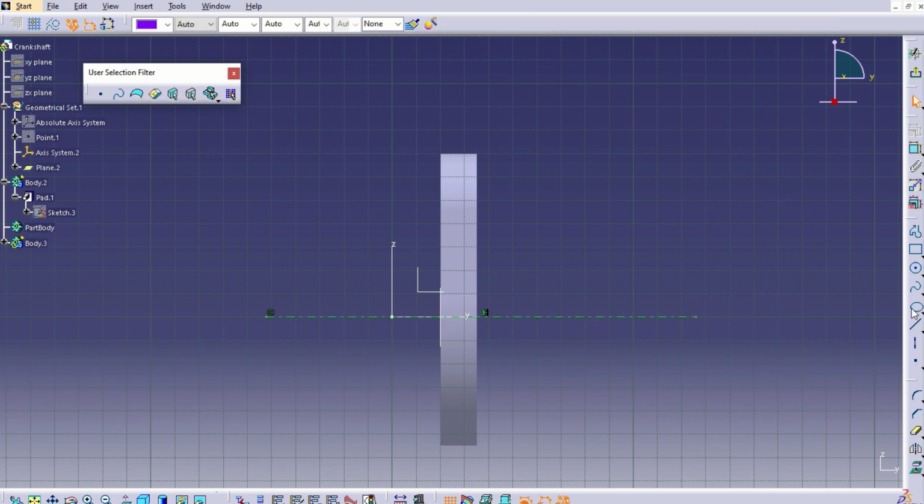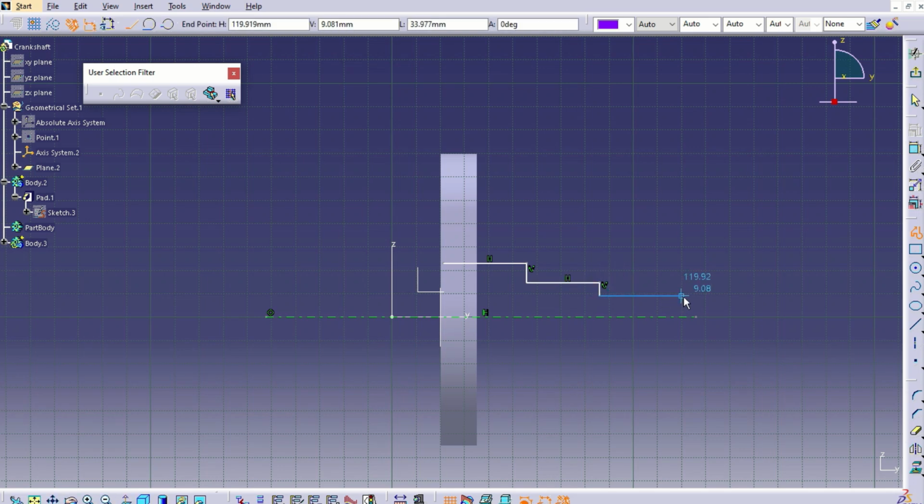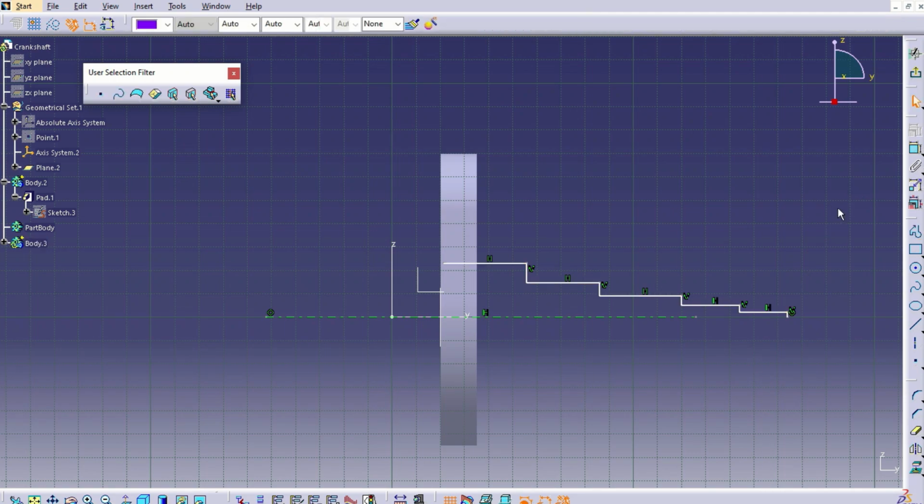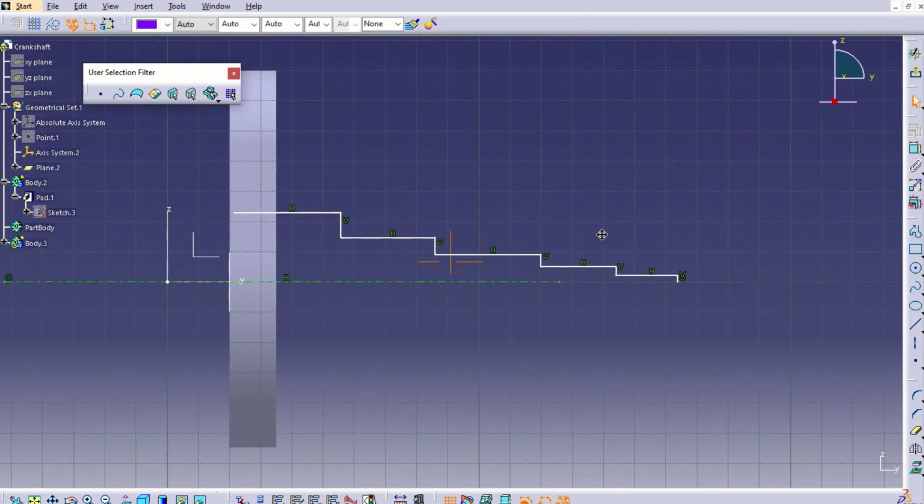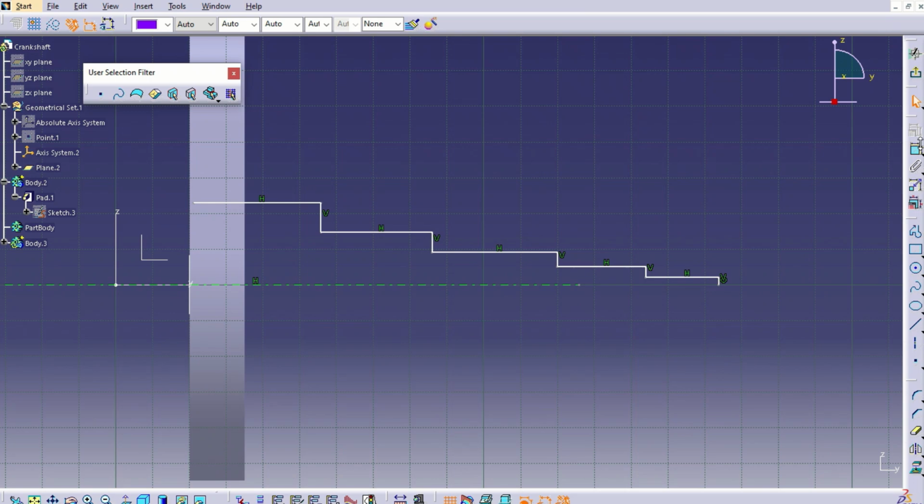Okay, and draw lines. Okay, the first step is for the main journal bearing, and another step and the third one to assemble the part. Okay, let's keep it somewhere here and then it will be alright. Now start giving dimensions.